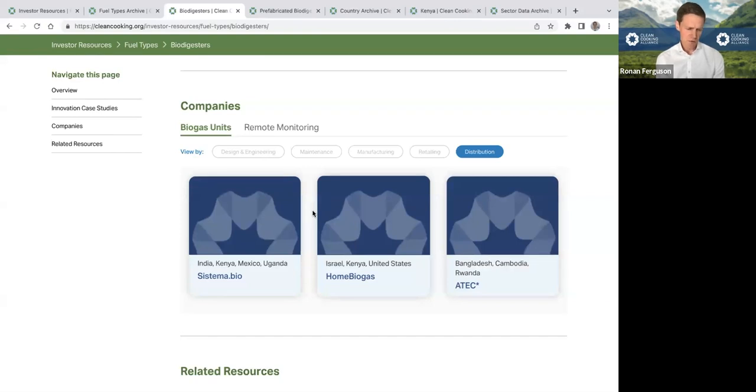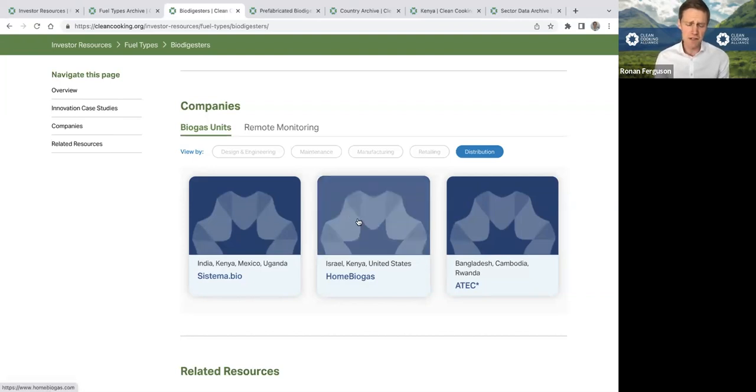We feel like we've gotten to a point with the investor resource pages where we can now put it out to the wider world in terms of it's got the minimum viable content that's needed for it to show what it's trying to do. We are now in a process of, in a modular fashion, increasing the exposure that we give it. So the number of companies that we profile, we're looking to increase that. We're looking to increase the number of countries that we have in the site as well. I'll come to that in the second user journey. Relevant to this point, though, about companies and having it be more representative of the true universe of clean cooking companies that are out there.